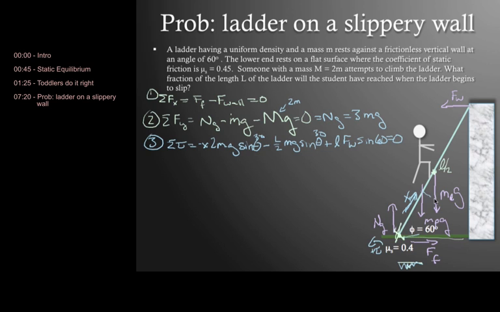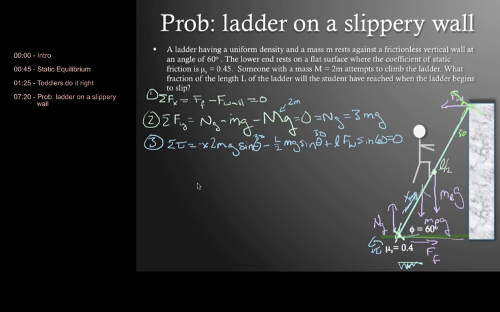So be careful to check the angle between each of these forces and the moment arm. So here's the moment arm, here's R, and then now what we want is this component of it. So if this angle is 60, then this angle is 30. And then what we have to do is look at this angle right here. And if you work it out, you'll get that's equal to 30 also. So cosine 30 is the same as sine 60.